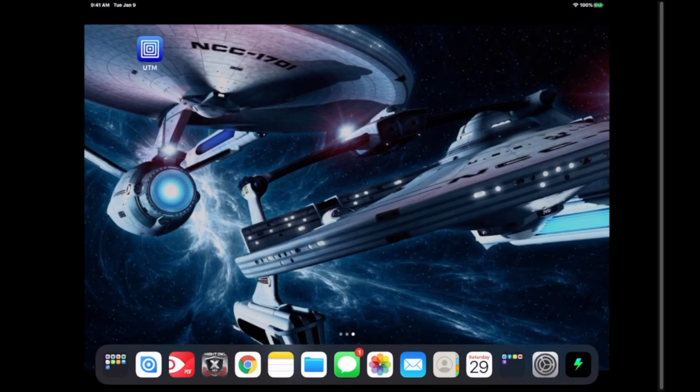So as you can see, I'm now on my iPad. And if I launch the UTM, you're going to notice I already have one with Windows, but I'm going to show you for educational purposes how to actually get it up and running. Another thing you will need is an ISO of the Windows you're trying to install. You could easily get the ISO from a purchased Windows CD on a computer and make it an ISO file.